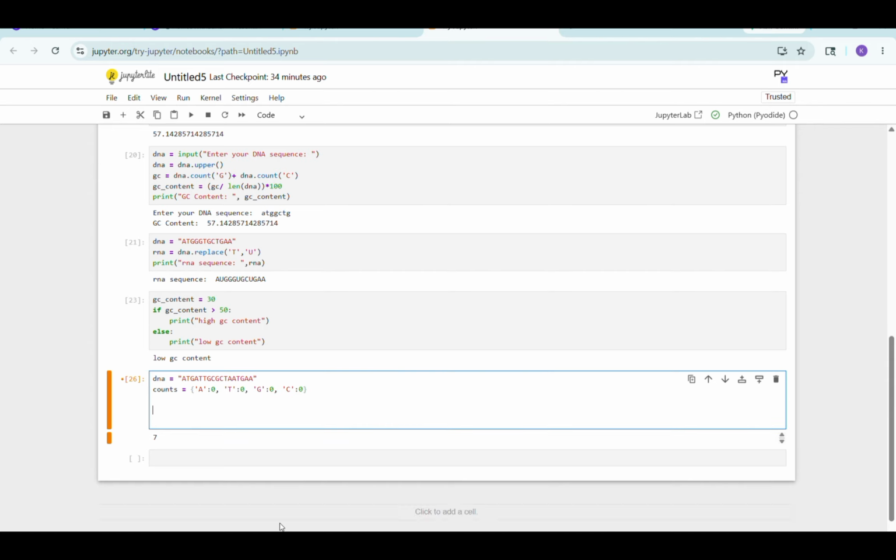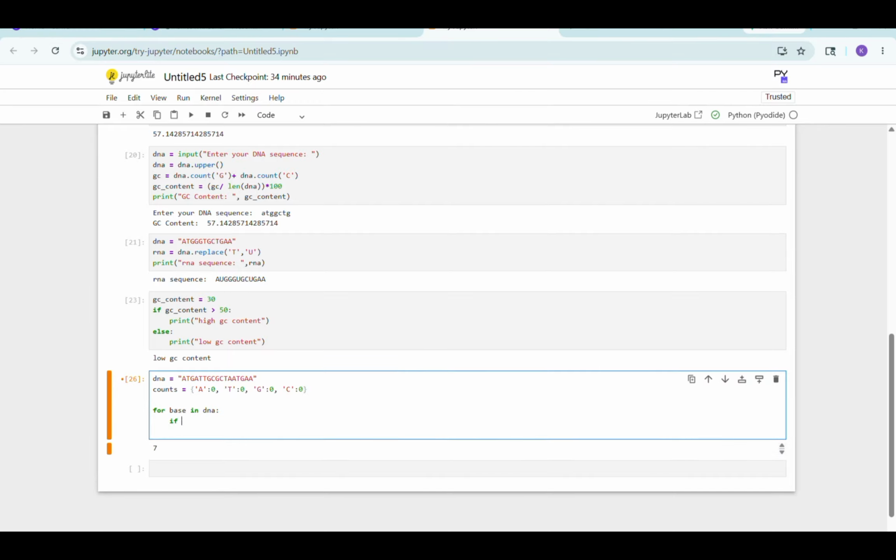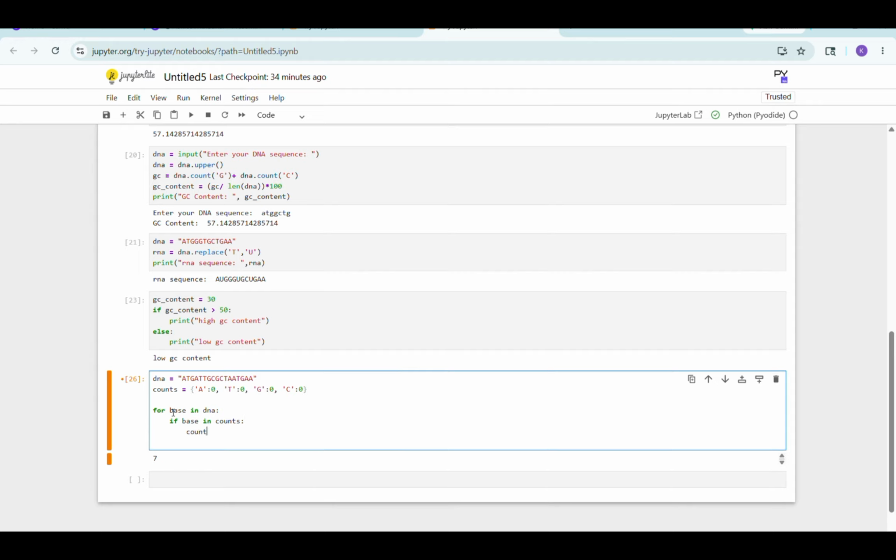Now you want to iterate through this sequence, so you'll write for base in DNA. Okay, you're iterating through the sequence. Just like earlier, if base in counts, because we've initialized counts over here, then for the count of each base, you're going to add plus 1 to it.